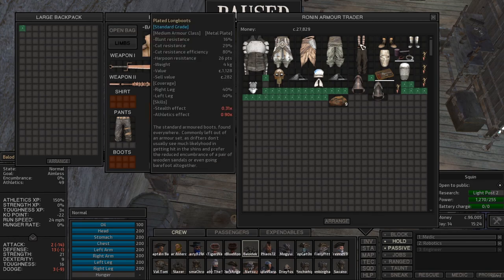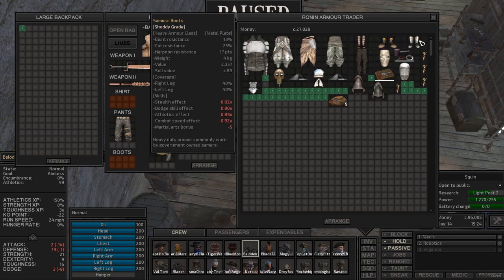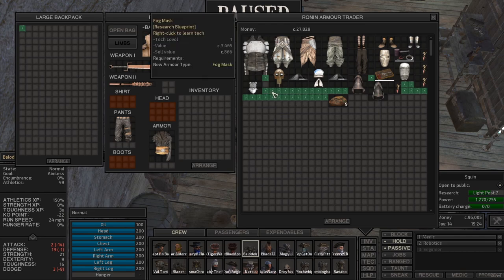I think these are the plated. Those are the plated long boots. That's samurai boots. I don't know. I'm also looking for this plate jacket. I've got the black plate jacket, but armored hood, we already know that one. Samurai boots, samurai leg plates.